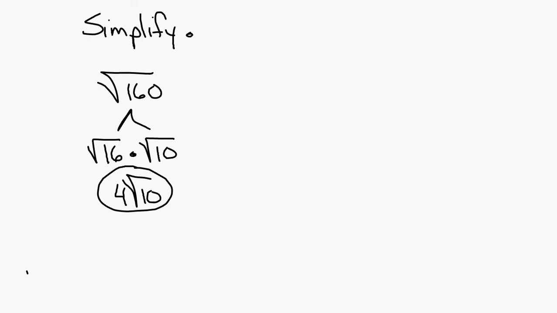That is the process that you do every time you're simplifying a radical. You take the number under the radical, and you start dividing it by all the perfect squares until you find the largest perfect square that will go in evenly. Alright, so try the square root of 24.